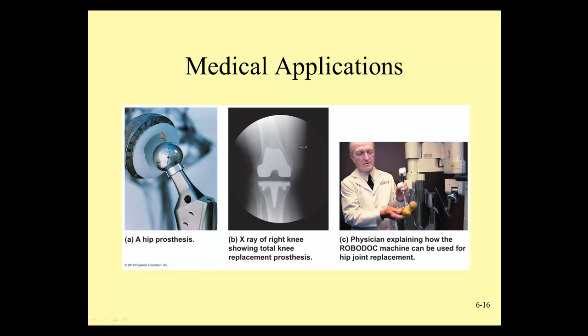Athletes, people who have had injuries to the knee resulting in poor alignment, or lifelong obesity that simply wears away the knee because of carrying extra weight on the skeleton, those people will need a knee replacement. And what they do is they remove and shave down the top of the tibia, and they remove and reshape the bottom of the femur to create new surfaces that glide against each other appropriately with a new kneecap. And we can see what those pieces look like here in this x-ray.